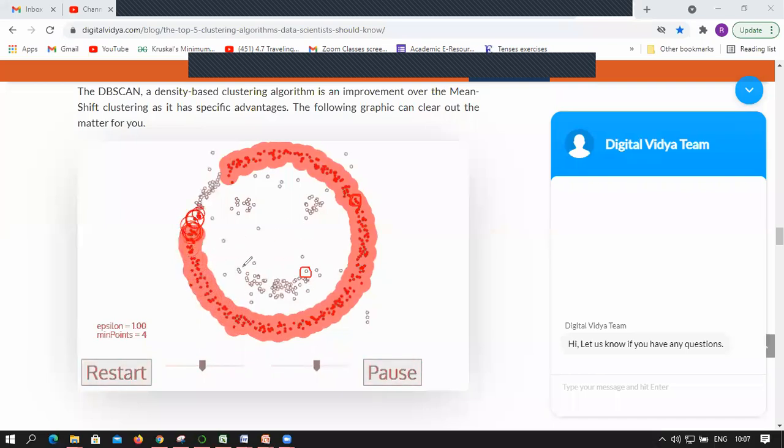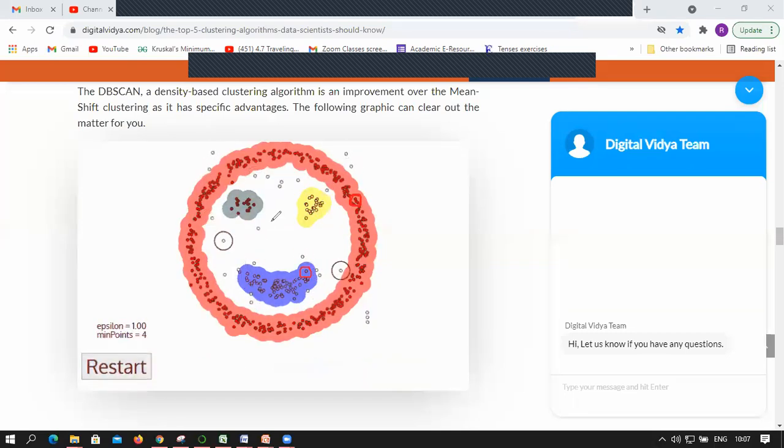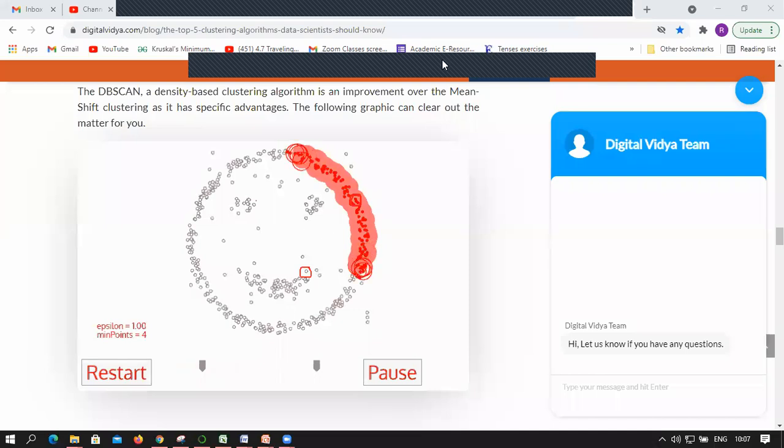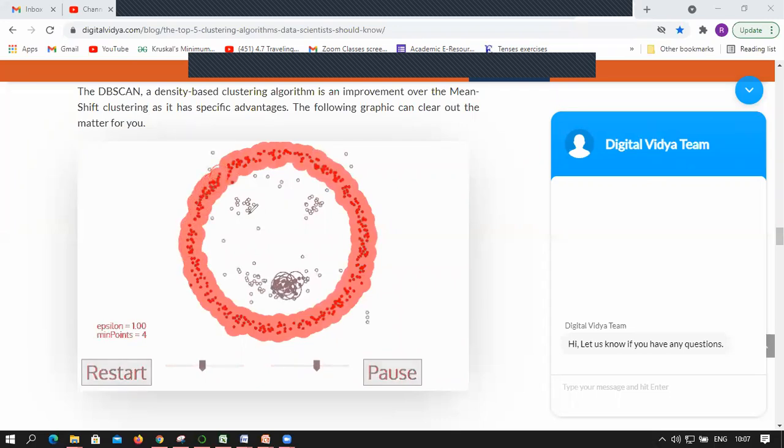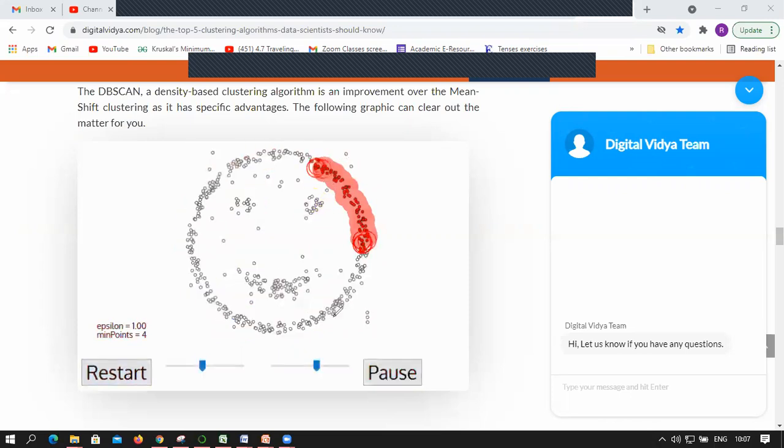So all those points will belong to one cluster. Once that is done, when other data points are not coming within this cluster, again it will take a new point and find all the points that are directly density reachable. This way, in this example, there are 4 clusters. One cluster is represented by red, another is green, the third was blue, and the fourth is yellow. All these are density reachable, and all these others are your noise.